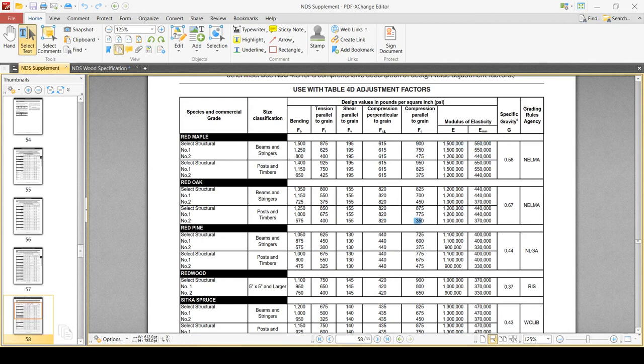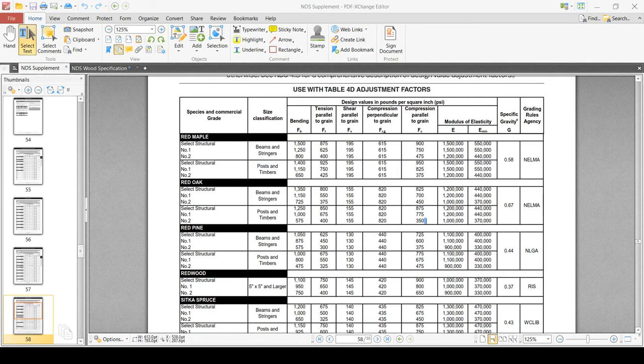I guess red oak must have some unique structural properties. That would be interesting to read up on, and if this video already wasn't becoming ridiculously overlong, I would maybe look into that. But maybe that would be something for y'all to look up. Why is the compression stress parallel to grain for red oak number 2 so much lower than its perpendicular to grain? We normally expect the parallel to grain to be higher. That is an enigma.